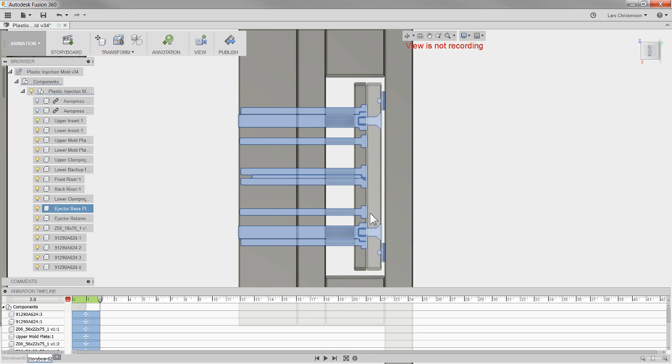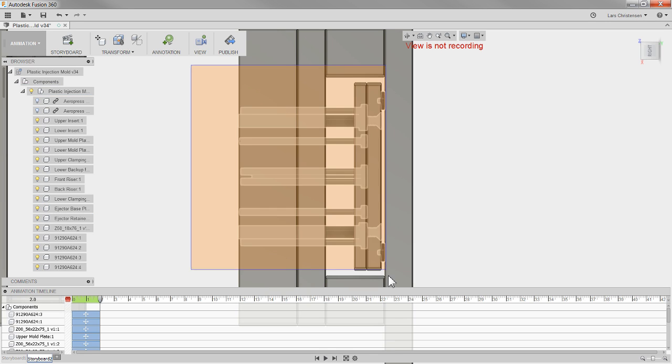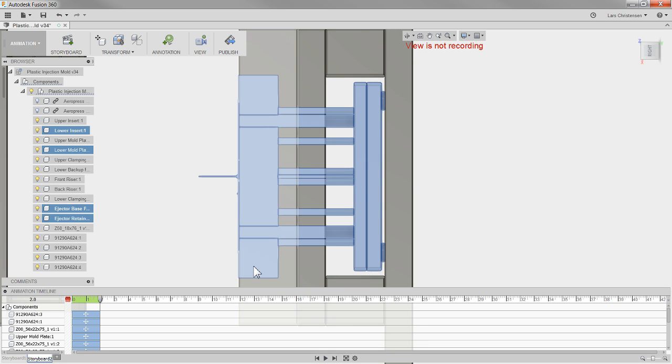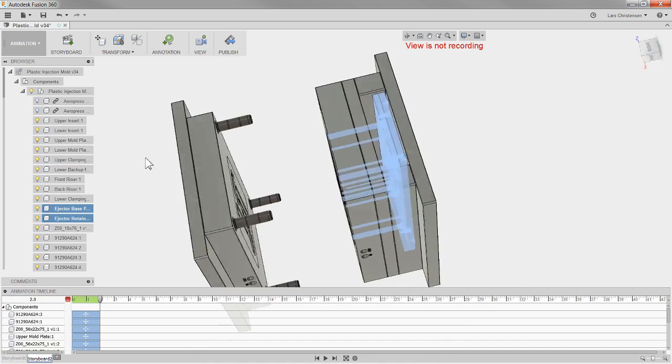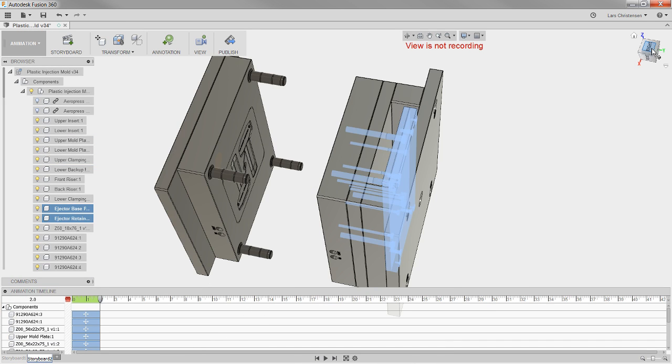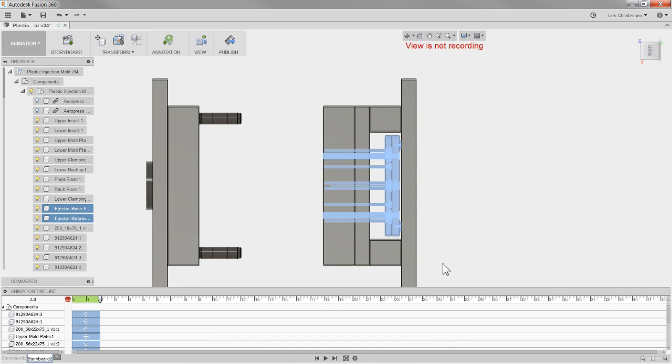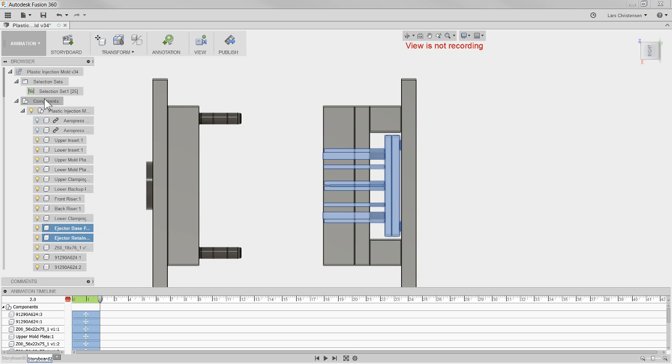Oh, why didn't I get the injection plates? All right. There we go. Now we got the whole injection system here. Now what I can do, just to make it a little bit easier, remember we did selection sets earlier in the week. I can actually right click here and say create selection sets, just like we did in the other one. And now those injection sets are included.